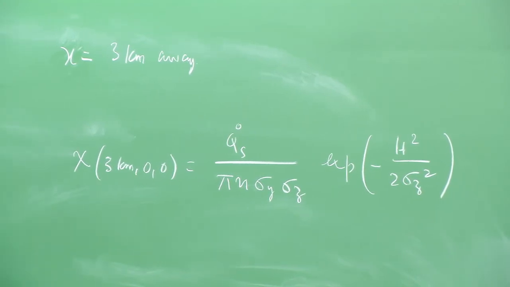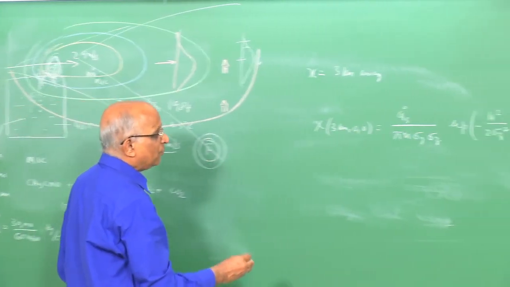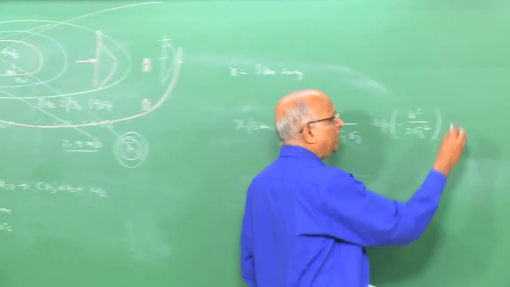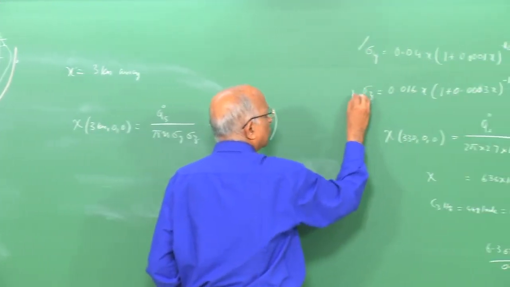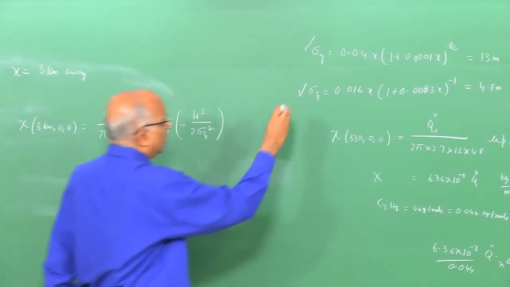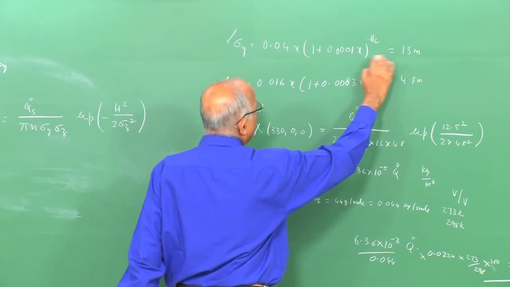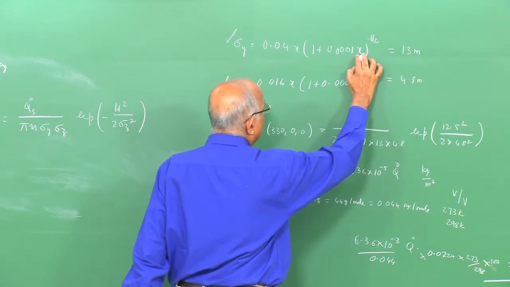We say sigma y corresponds to the condition F of the atmosphere, and at F of the atmosphere, yes, we already did the propane example. We know sigma y and sigma z. Now, instead of using this equation, sigma y is equal to 0.04 x into 1 gives me 3 meters, at x is equal to 330 meters.